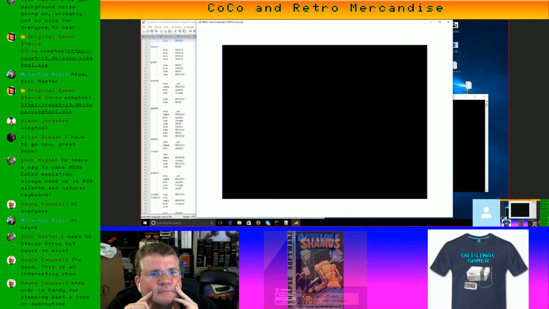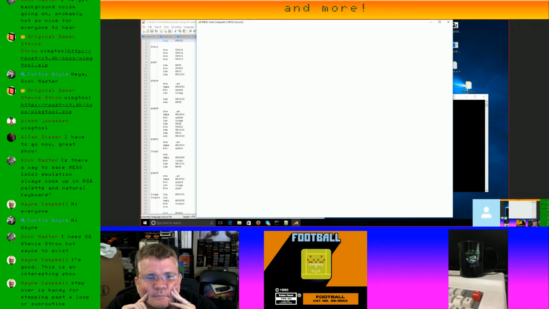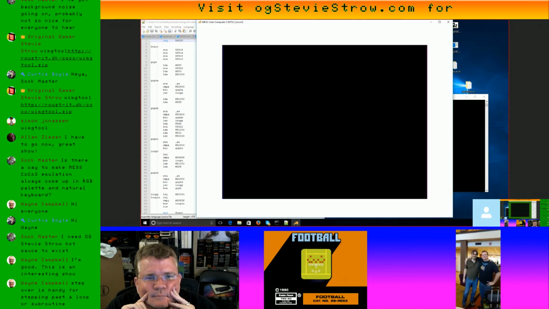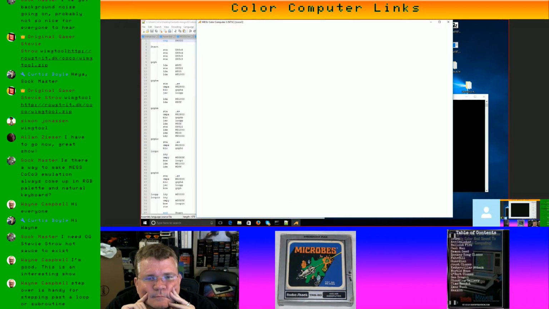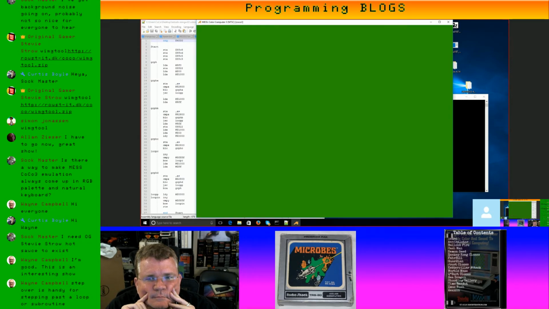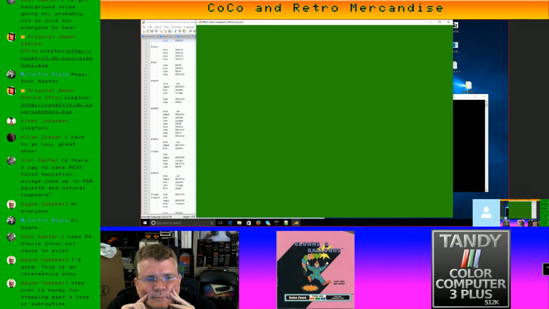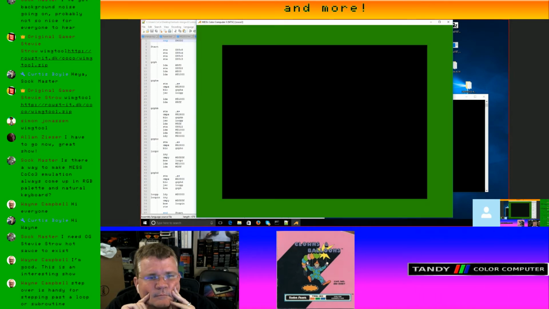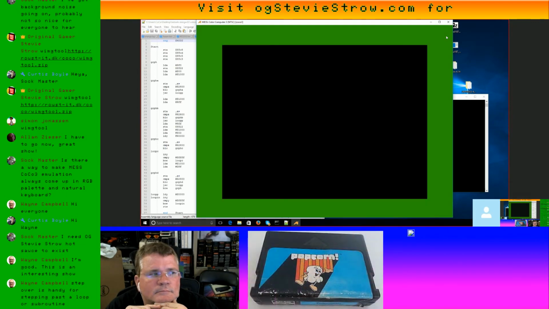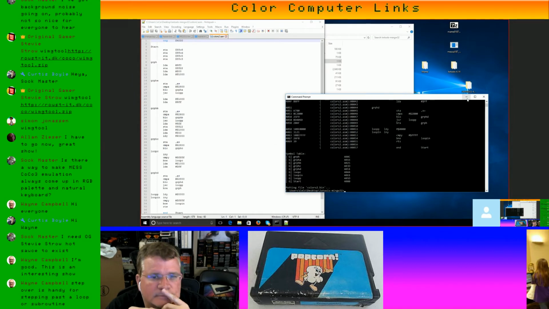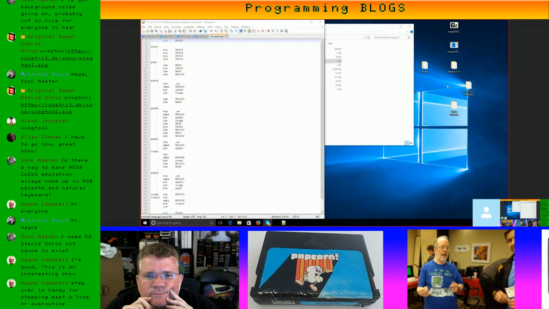This is a very simple program. It's just a demonstration. It's basically PMODE 4, and what it does is start with color set 1, which is your black and green, changes the whole color, goes to color set 2, which is your buff and black, and basically just cycles through those. Bear in mind that I have 64K's worth of delay between each screen, or otherwise you won't even be able to see it do anything. It's just a blur. It's part of the demonstration I want to show as far as the speed difference, but I can show that better with a different program. So let me go there.